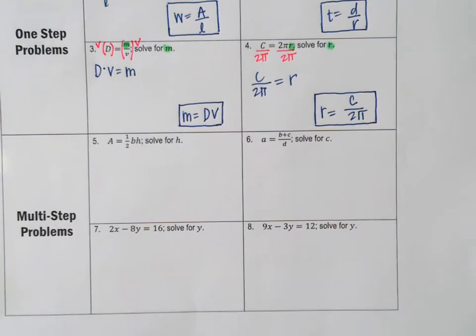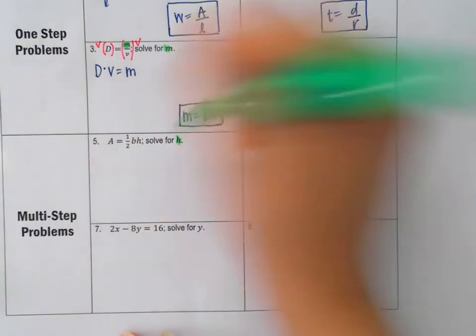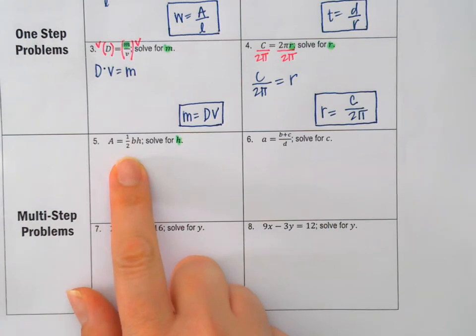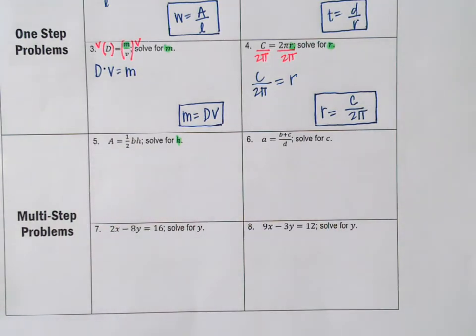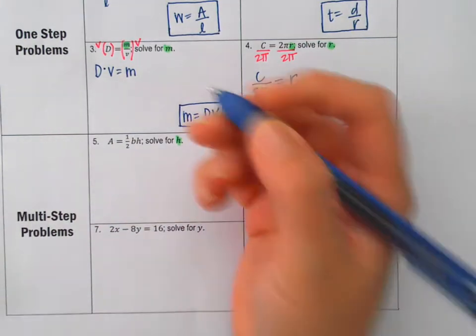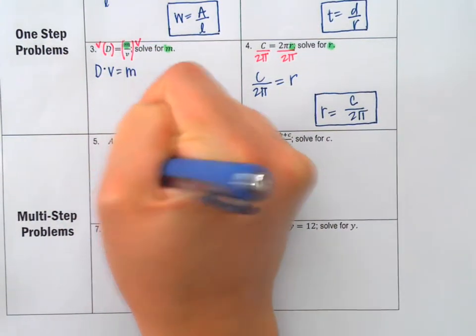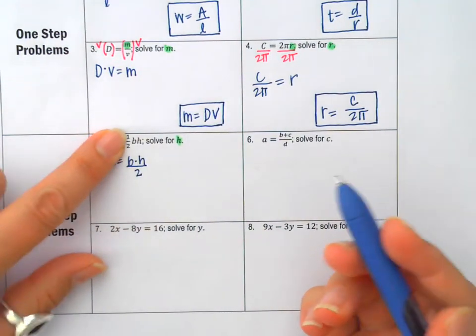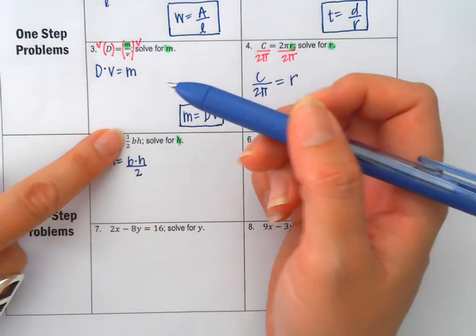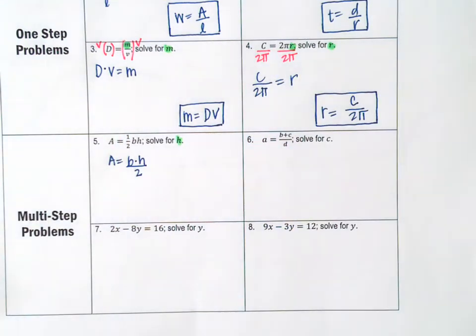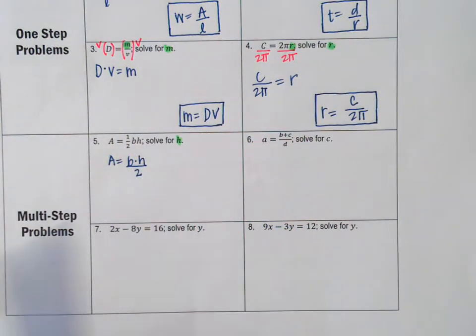Okay, let's look at number 5. So a equals 1/2 base times height, area of a triangle, and we are asked to solve for h. So we have that fraction. I know sometimes that fraction can throw you guys off. So instead of writing it like this, we can assume it's the same as me writing it as b times h divided by 2. 1/2, it's just saying the 2 is in the denominator, 1 is in the numerator, so 1 is on top, but we don't need the 1. 1 times b times h, it's just b times h.